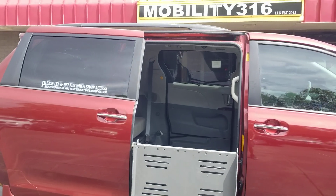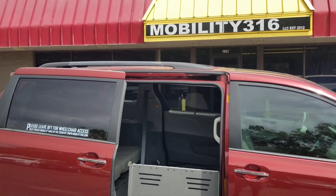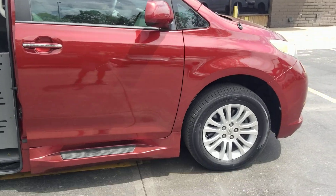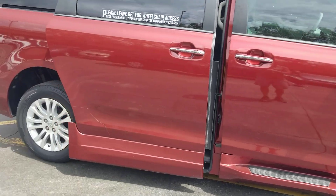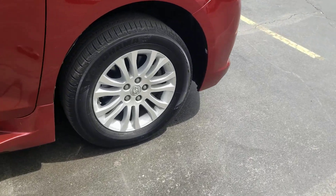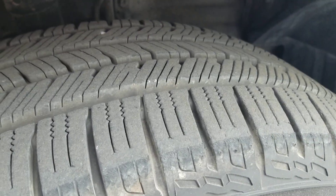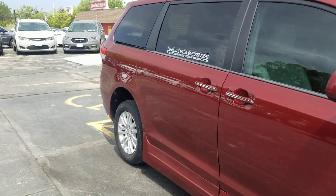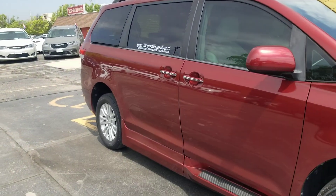See the van coming back up — that kneel does work. It's got the tinted windows, got your roof rack in case you need to do any extra traveling. Got the alloy wheels. All the tires on this van are darn near brand new — really good shape. For some reason they have three Michelins and a Yokohama; they probably had a blowout and got a brand new Yokohama on there.